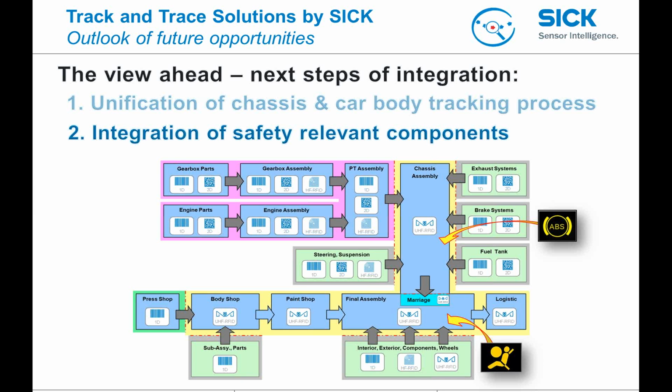These two steps are, in our view, the next logical part on the way to the dream of total integration. But when we have a look at the central chart again, all the other processes, powertrain, supply components, tier supplier integration, can easily be done with this technology and are tried and tested in the industry, as well as part of several research programs in different countries. So we're very sure that this technology will drive total integration to a completely new level.